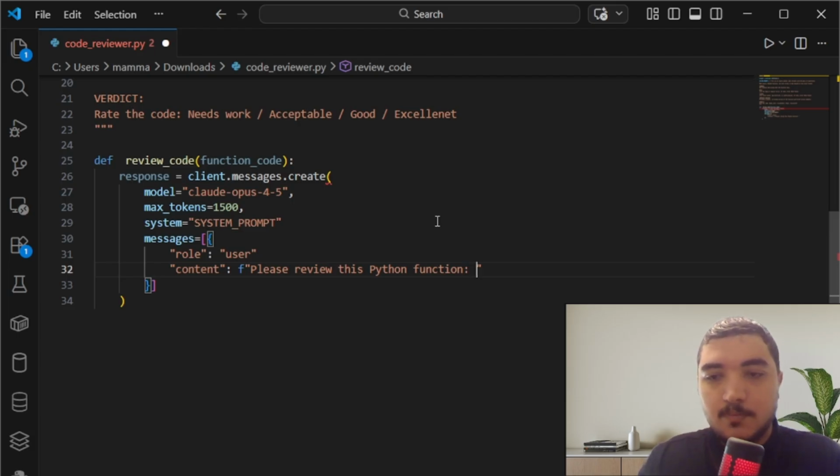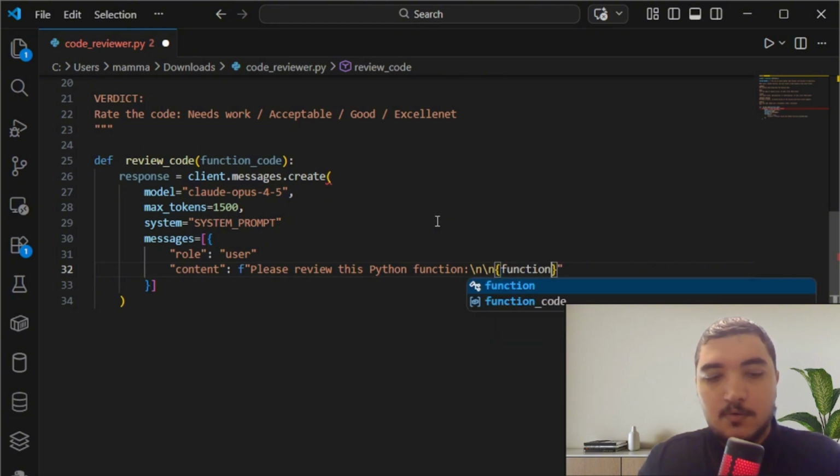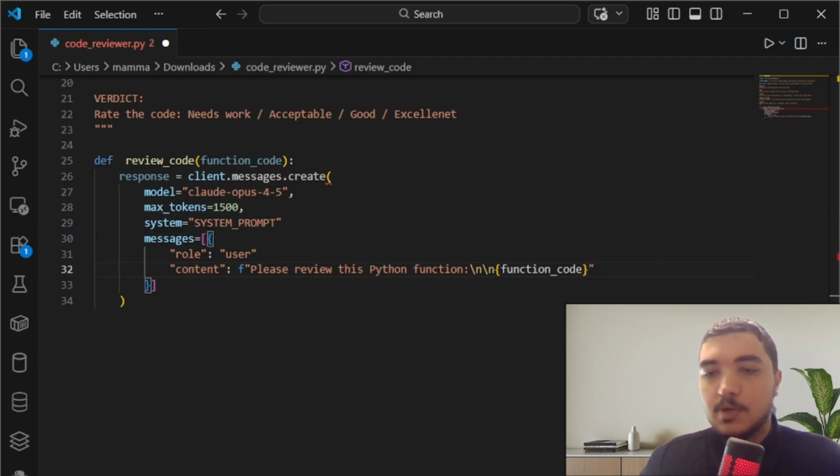Then we set the new line. So let's see, \n and function code, right? So yeah, clean and simple.